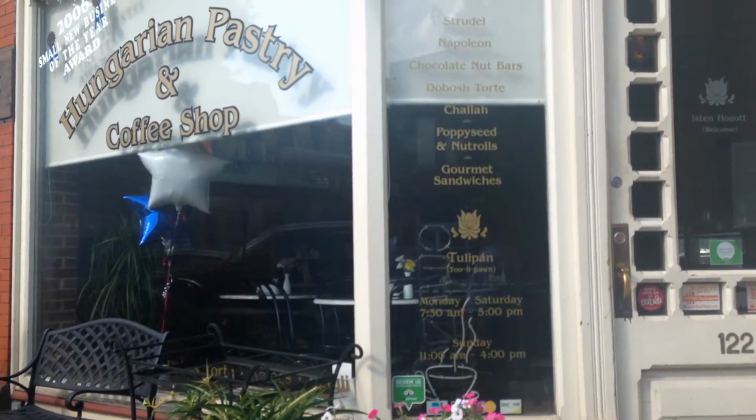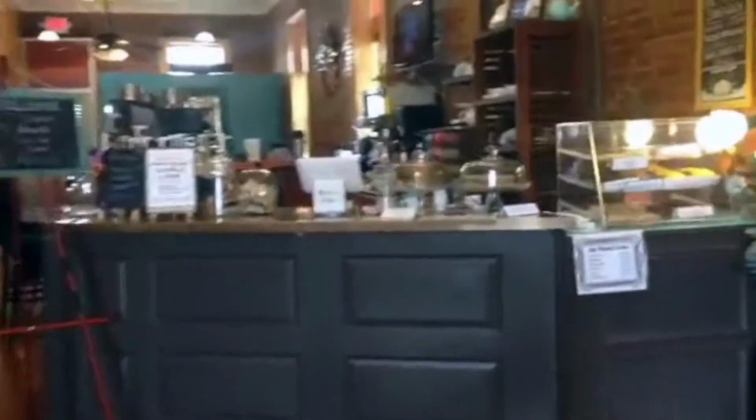Templetons is all about really good coffee, specialty teas, and unique pastries, most of which are old family recipes from Scotland. Basically, we've tried to create the same sort of place as you would find in Scotland. Brilliant. I passed by another option, Templetons Hungarian Pastry, on my way to another coffee shop, Gathering Grounds.